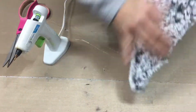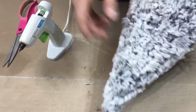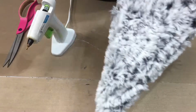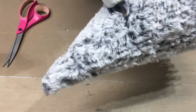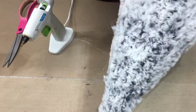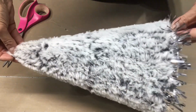So I'm just rubbing my hand all over it just to get all the fur bits, and plus I'm finding any kind of bald spots or any parts that did not get glued down. And just getting a lot of the fluff off too from the scissors cutting. Yeah, I don't think I needed to add any more pieces. It was just making sure it was all glued down.